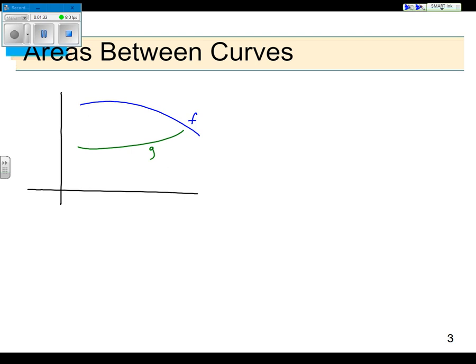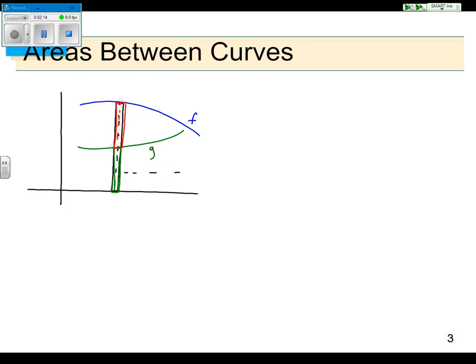What we have already done is we have found the area underneath this F curve. We took all these approximating strips. We did midpoints, we did left endpoints, we did right endpoints, and we were able to find the area by just doing a ton of these approximating strips going down. Well, if I have two curves going at once, and suppose that I come over here and just do the area underneath this G curve right here, suddenly I have some overlap there, and what I am left with is this area right here on this approximating strip that is between my curves.